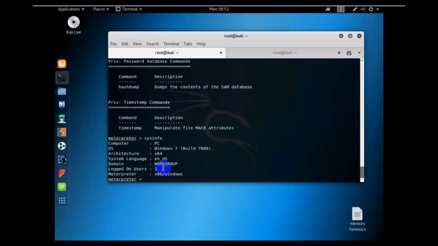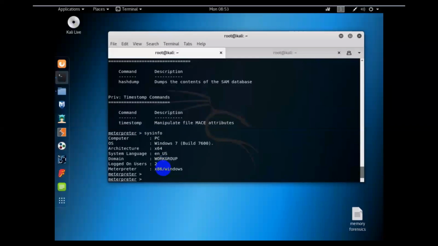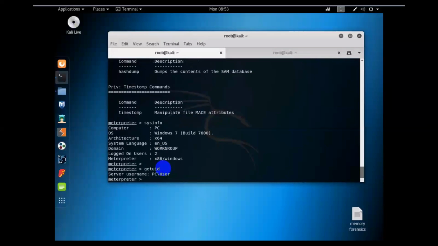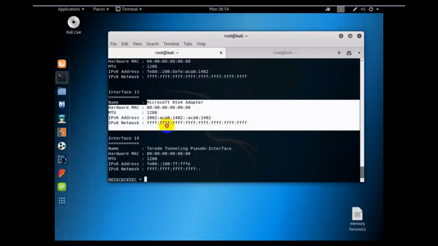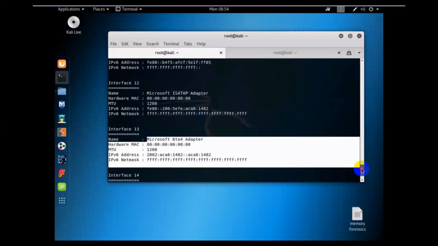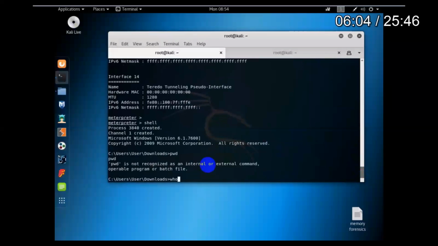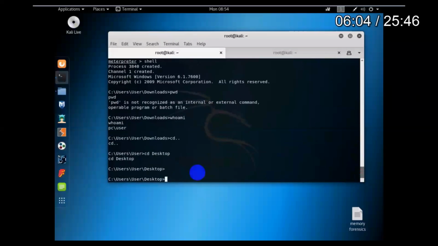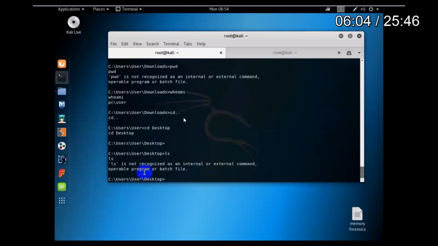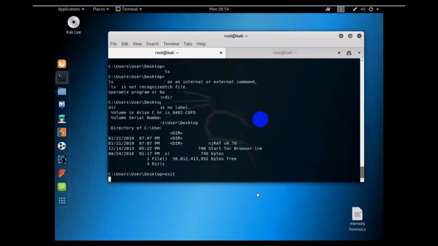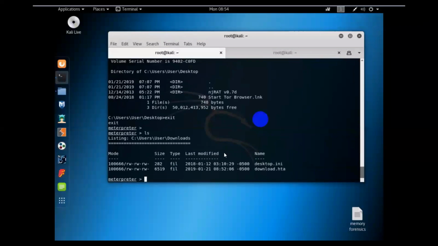The post exploitation activities: what are all the things that a malicious hacker can do? Get the information about the system, get the information about the interface IP addresses and the routing information, and usually go to the shell, the command line, and see what are the files.